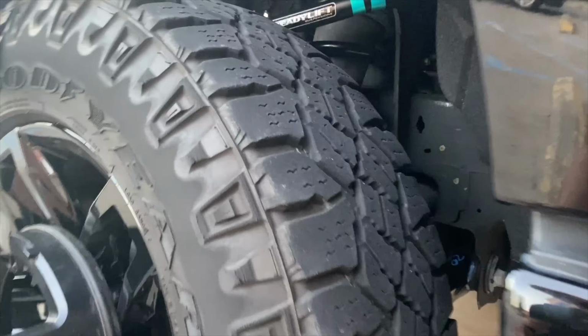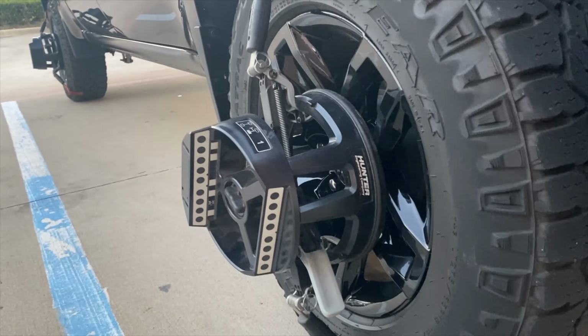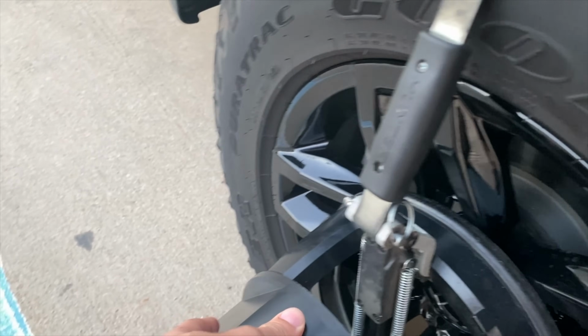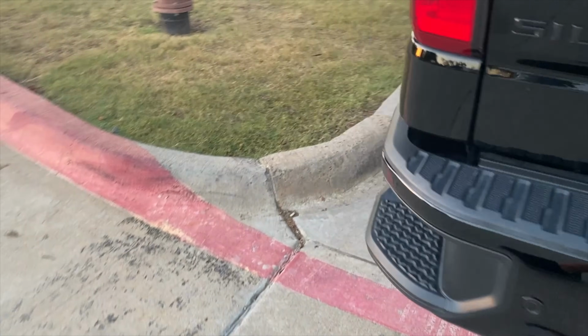I am getting so sick of this. This is why I work on my own stuff. I pre-scheduled an appointment with these guys. I'm sure they did a number on my freaking rims, too. You gotta be kidding me.